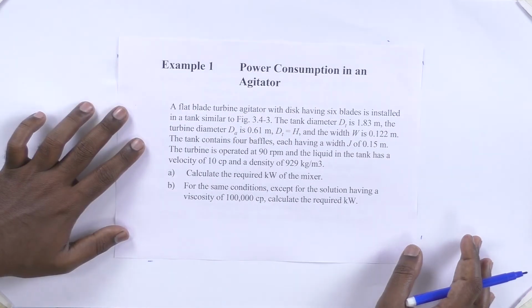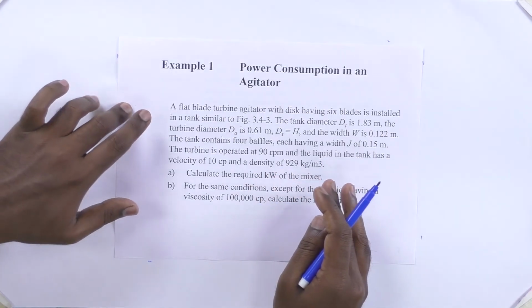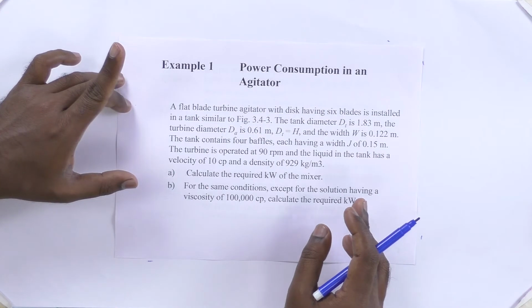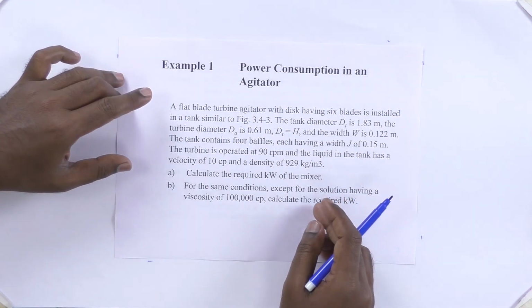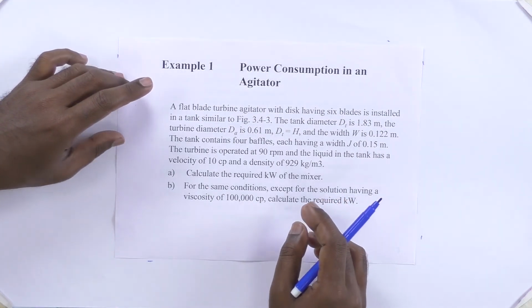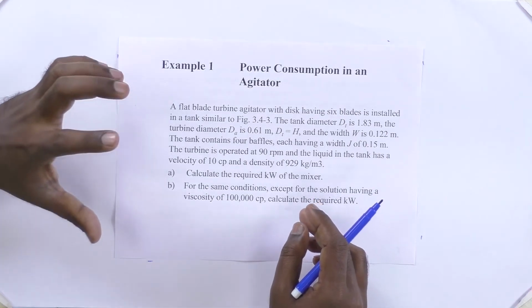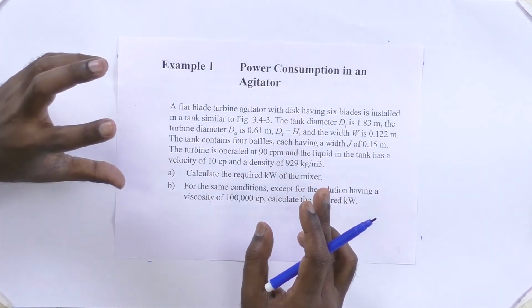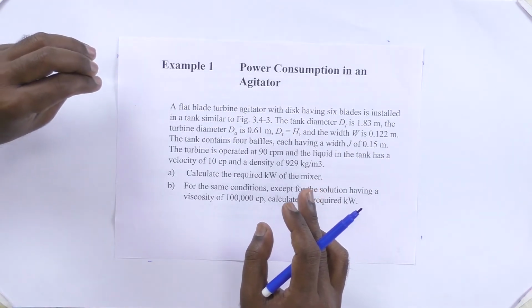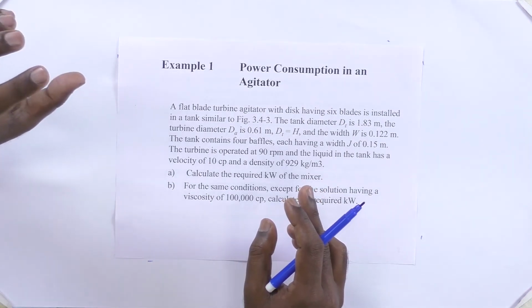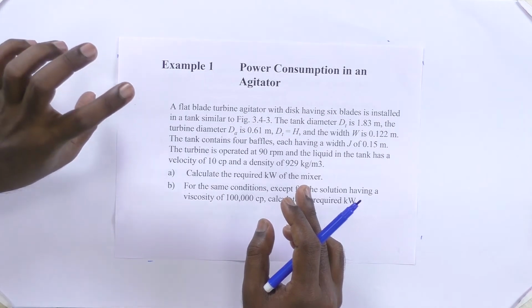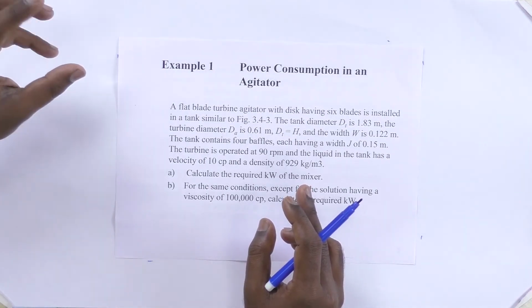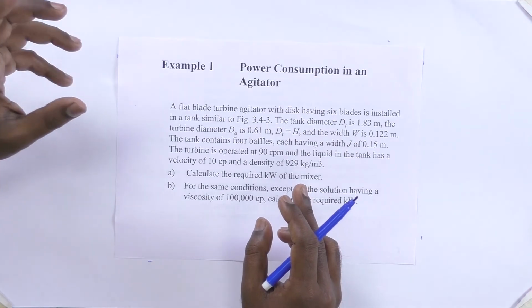Using these formulas, we are going to solve one problem to calculate the total power for an agitation system. First we need to design the agitated vessel using the specified impellers, and calculate the power required for the mixing apparatus. So for 100% mixing, what is the power required? Suppose the power requirement is huge, then the process is not cost effective. Then we need to change the impeller type.